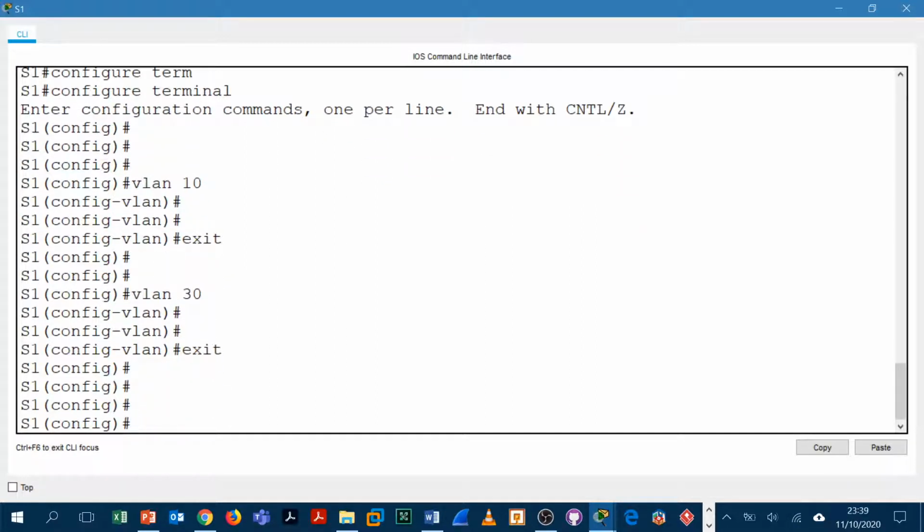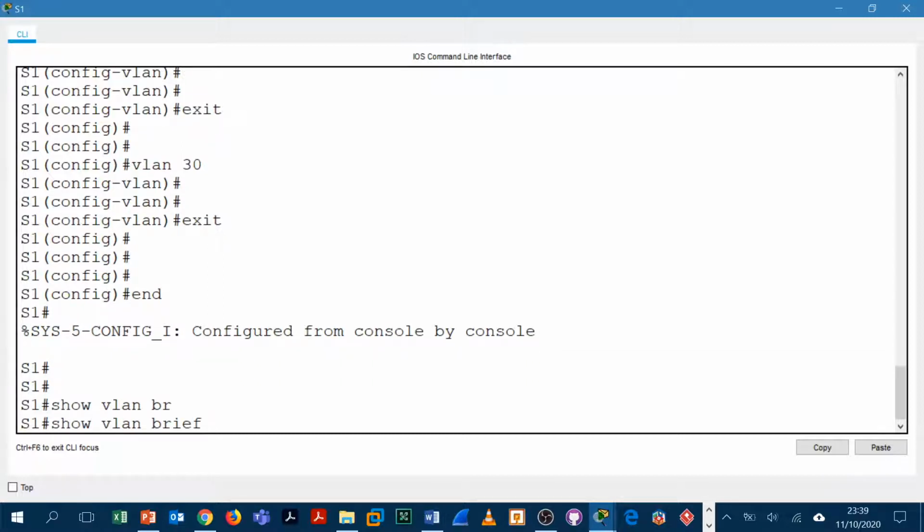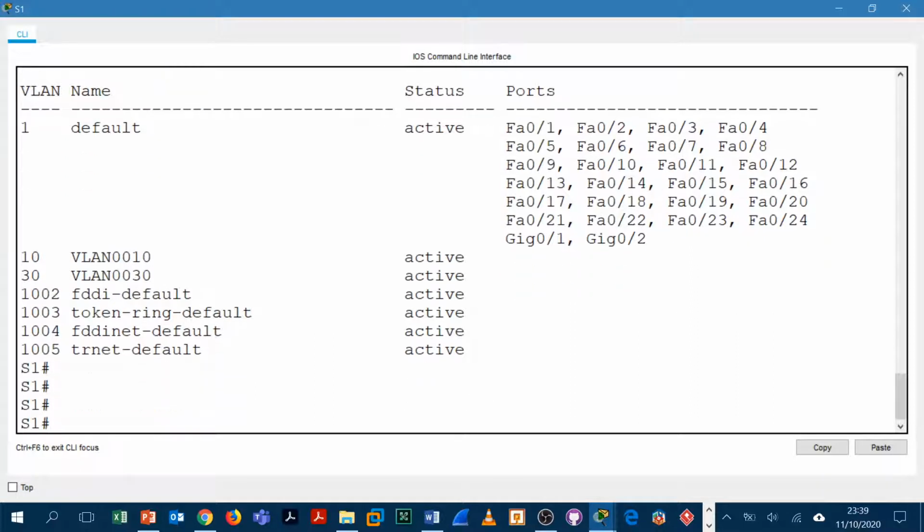So VLAN 10 and VLAN 30 are created on this switch, and I can check that by doing my normal show vlan brief command, and there we go. You can see our 2 VLANs here. I didn't say to give them a description or name, so I haven't. We've just left them as VLAN 10 and VLAN 30 respectively.